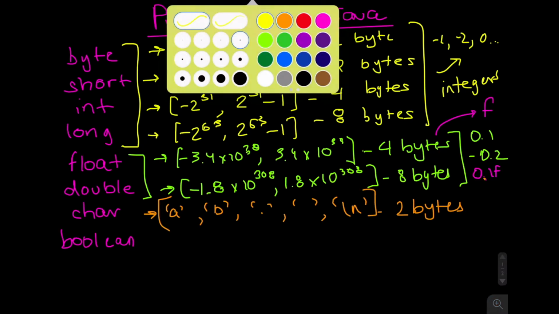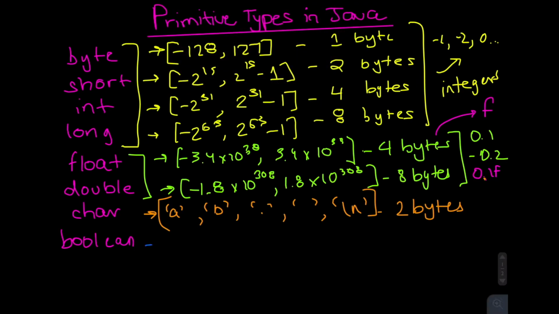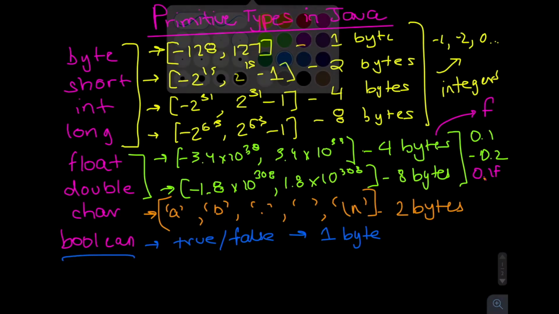Now Boolean, let's choose a different color, like blue. This is actually used a lot in algorithm kind of questions, because Boolean is very interesting in the sense that it's just 2 values, true and false, right? And this is 1 byte, but it's going to be used a lot, and it's definitely tested a lot on the AP test, especially those annoying reading questions where they give you a piece of code, and you have to find out what it's saying and what it's going to output. And a lot of times they use Boolean just to trick people. So Boolean is definitely important as well.